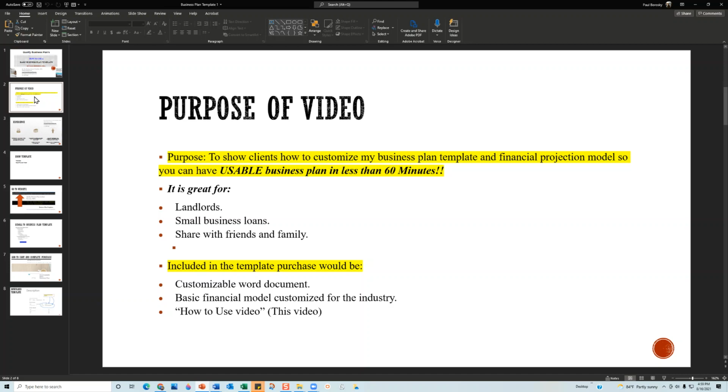I've had people purchase the template and then give me a call and say, "Hey, Paul, I want this and this change," and I just politely say, "That's not part of the bargain. I've given you my part of the bargain. I provided the template, and you agreed to it." So just keep that in mind.